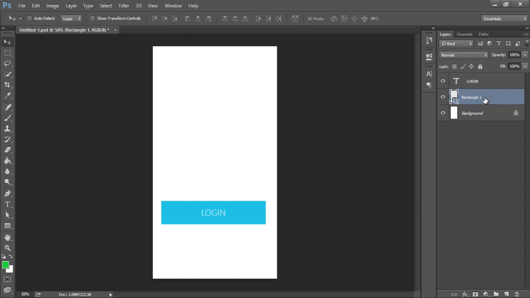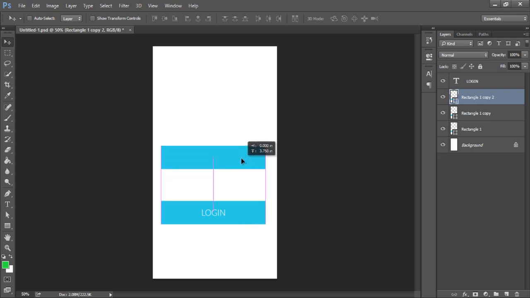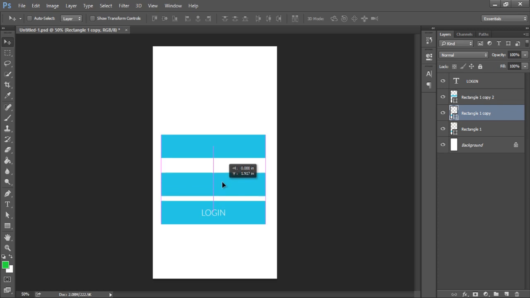To duplicate our button shape layer, we need to click on it and drag over to the Create New Layer icon right here. And do it one more time for the other field. You don't see what has changed now, but just drag each of the new layers and you will see that we got two exact layers duplicated. You can hold down the Shift button on your keyboard to make sure you're dragging straight up and without moving to the sides.